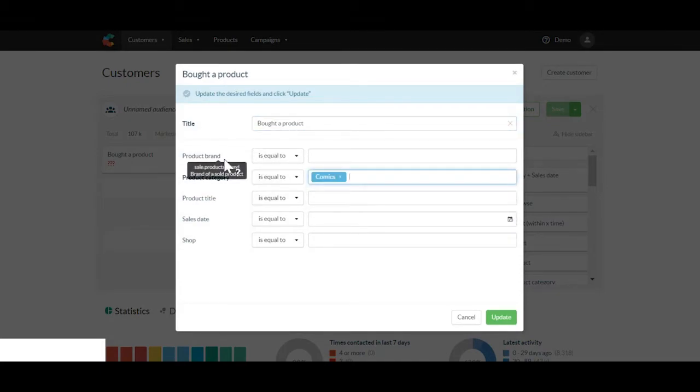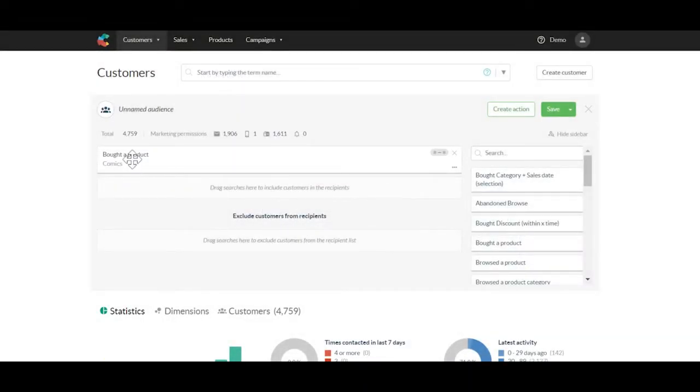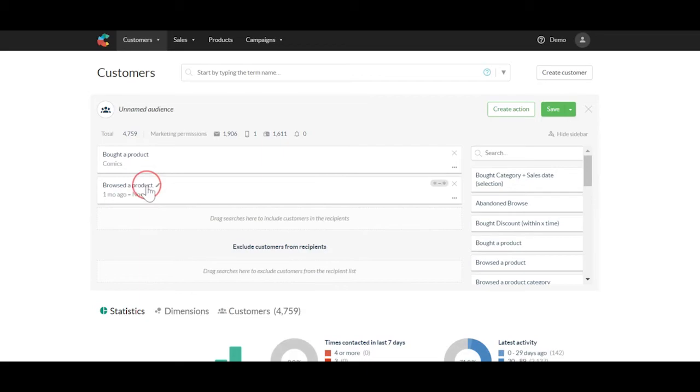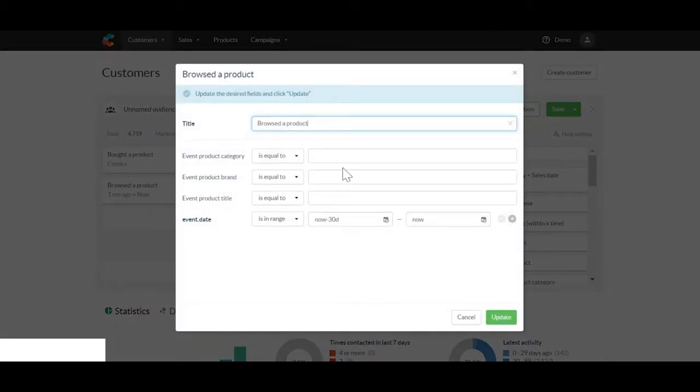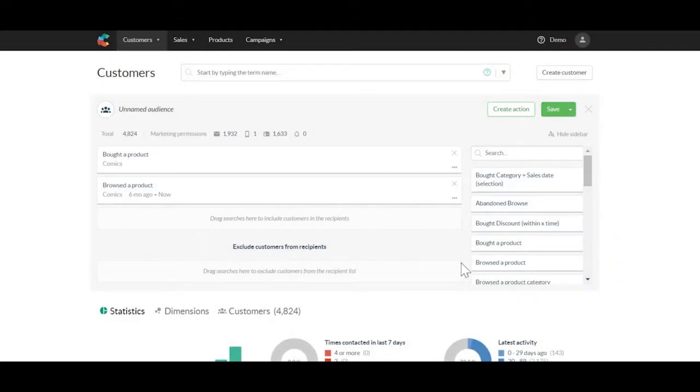Of course, you can also search out people related to a brand, title, when they've bought, from which shop, or a product type, naturally. So now we have people who've bought comics. There's around 5,000 customers there. Then we can also add other searches here. So people who've, for example, been browsing the same product category, so comics. So browsed comics in the last 180 days. The searches are like this, so it's an OR search, so it broadens the selection.